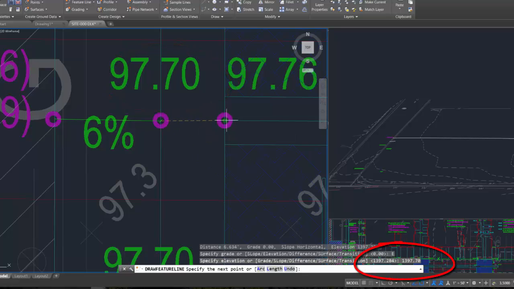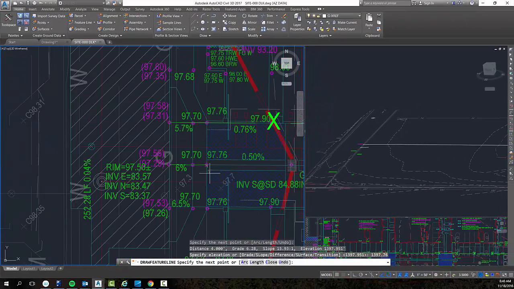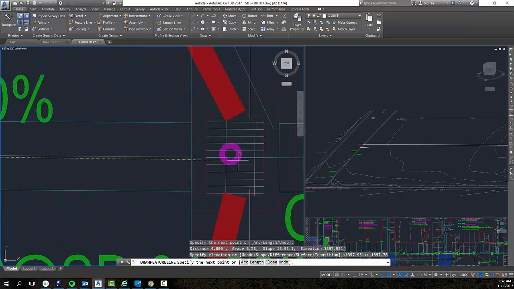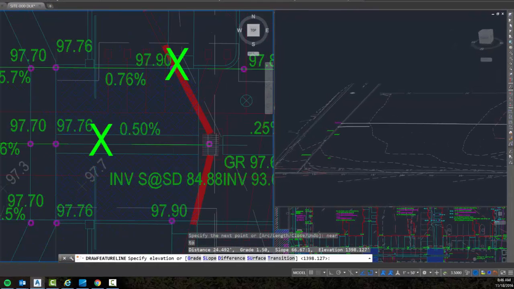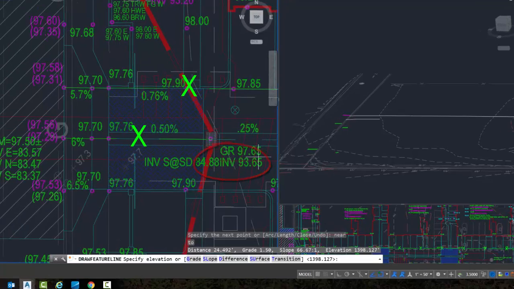And we're just going to keep on moving on with this. So I'm going to pick on the next elevation, type that in, 1397.76. I'm going to pick this low point here. And looks like it's 97.65.